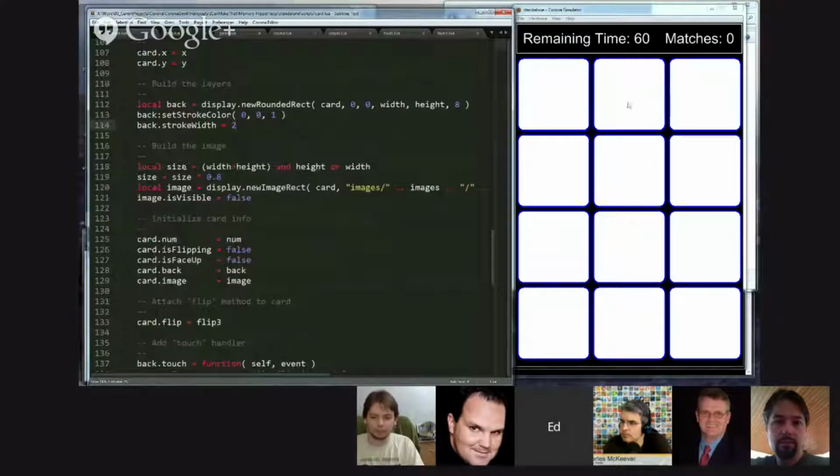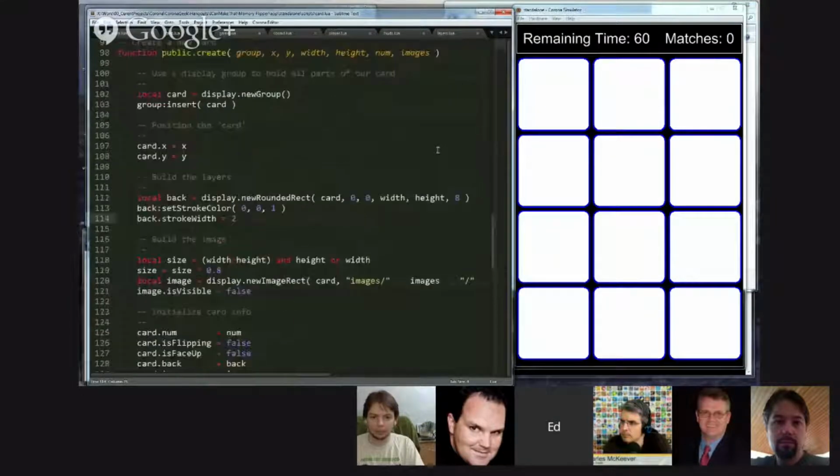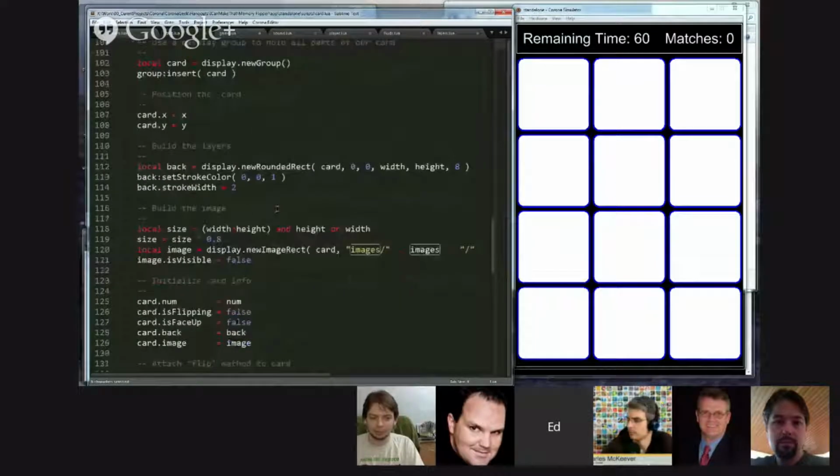Then I create the image that I've been told to create, so image number whatever out of the images folder. And one little trick that I use here is because I allow the algorithm to say, hey, I want this card to be taller than it is wide, or wider than it is tall, I would like an easy way to make sure that my images are always within the boundaries of this rectangle.